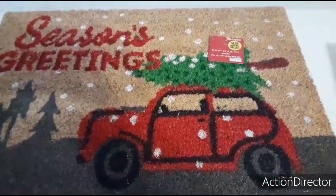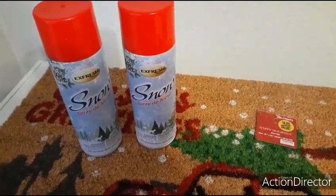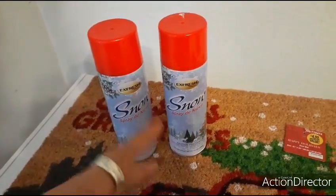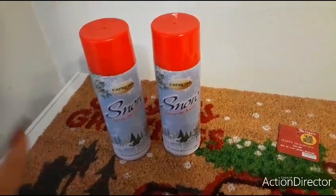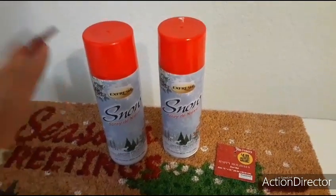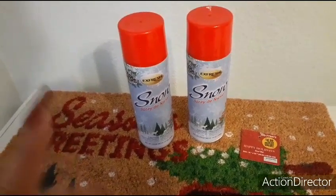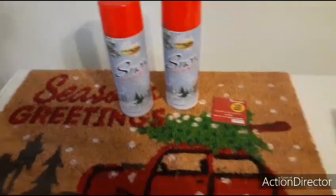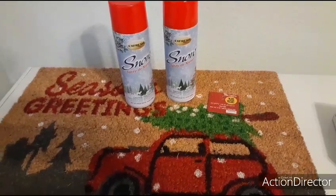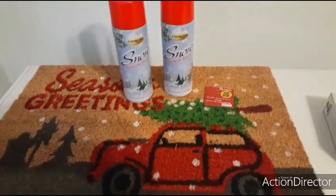We're going to be buying our Christmas tree and flocking it — I want it super white. I picked up two brand new cans and I have two more in my laundry room just in case, because I really want it to be uber white. Hopefully four cans will do the trick. This particular 99 cent store still had these in stock, which is why I'm starting to go out of my comfort zone and explore new stores.